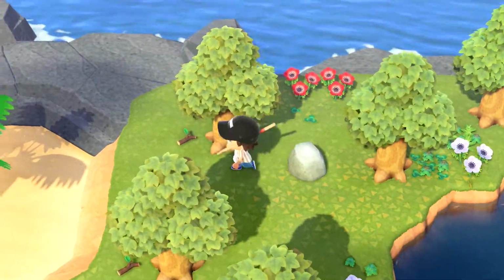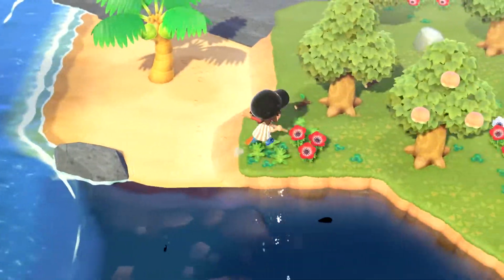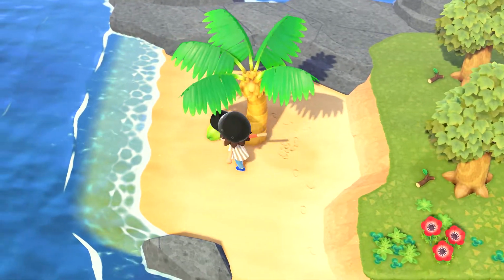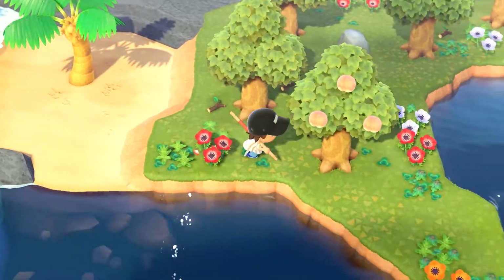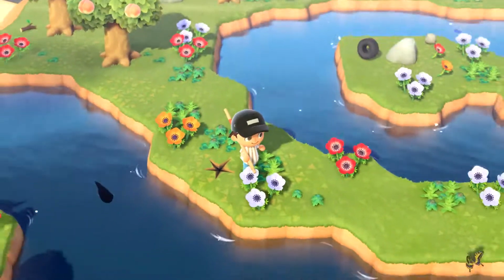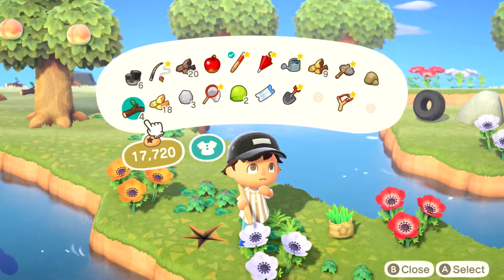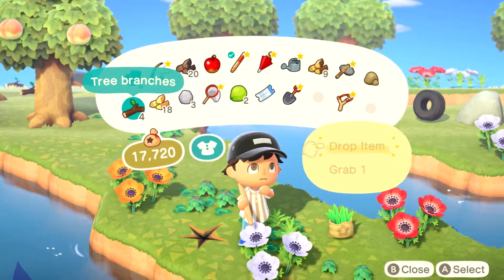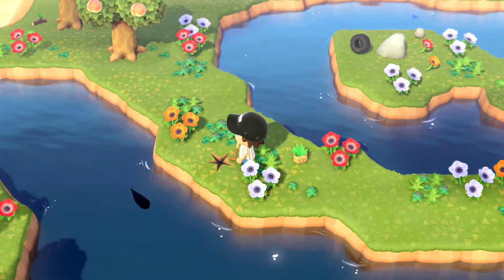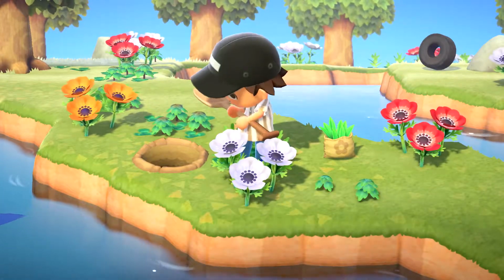Alright. Pick that up. Stone. Ooh, coconuts? Pick that up. Coconut. And another coconut. Yes. Cool. I got coconuts. Now I can sell them for hella money. Okay. Let me drop this. I don't need this. Drop item. So I can save some stuff. What is this? I got a fossil. Sweet. Look, I dug up a fossil. Yes, I did indeed.